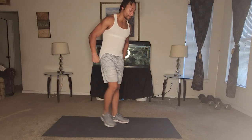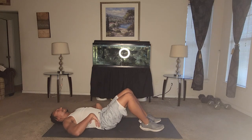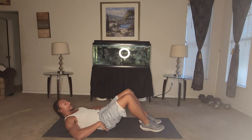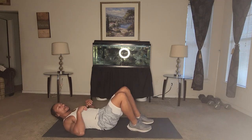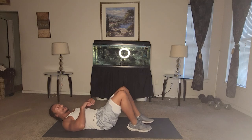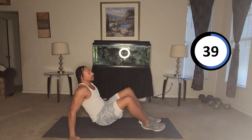All right. The next one that we're gonna have is bicycles. We're gonna lay down on the mat. Lay out like this. Try your best to keep your lower back flat on the ground. And then just do bicycles like this for the whole time limit. So whatever you do, don't stop, keep going. All right, let's get started. Here we go. And let's go.